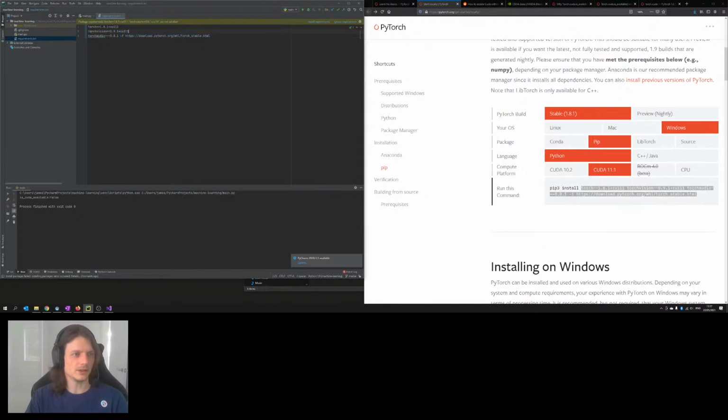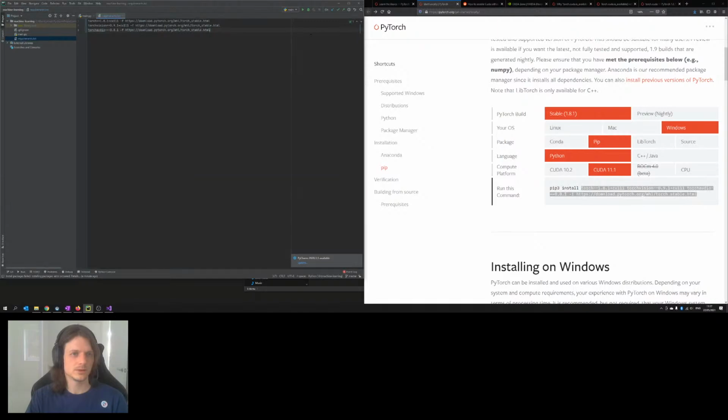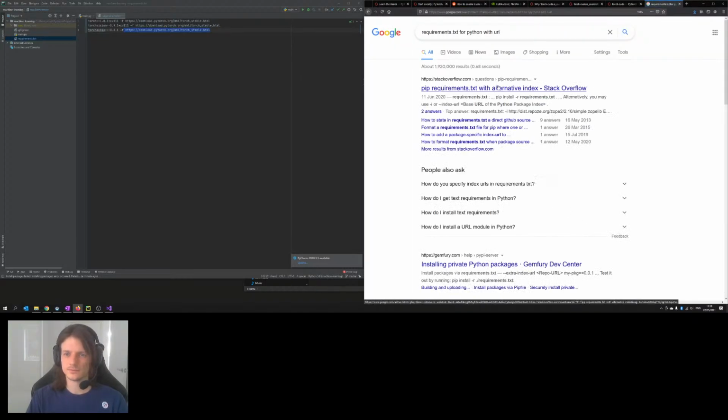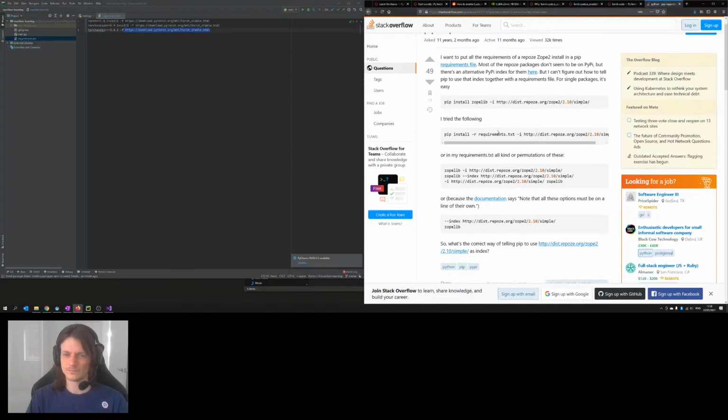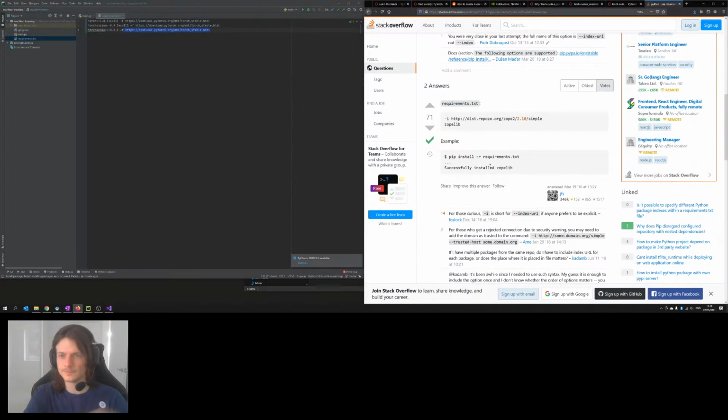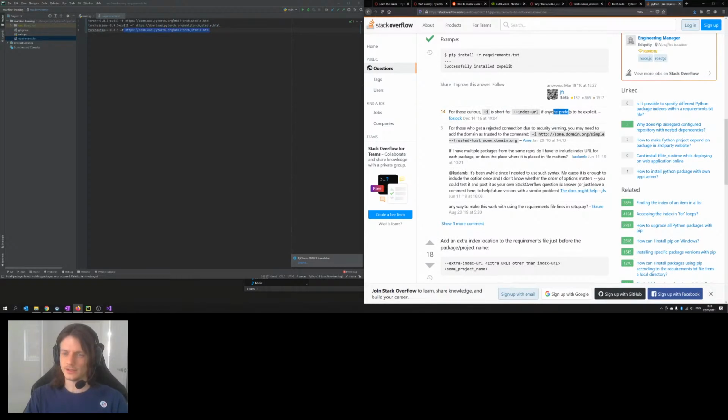Do I have to do this per line, I wonder? Requirements dot text for Python with URL. -I is short for index URL if anyone prefers to be explicit.